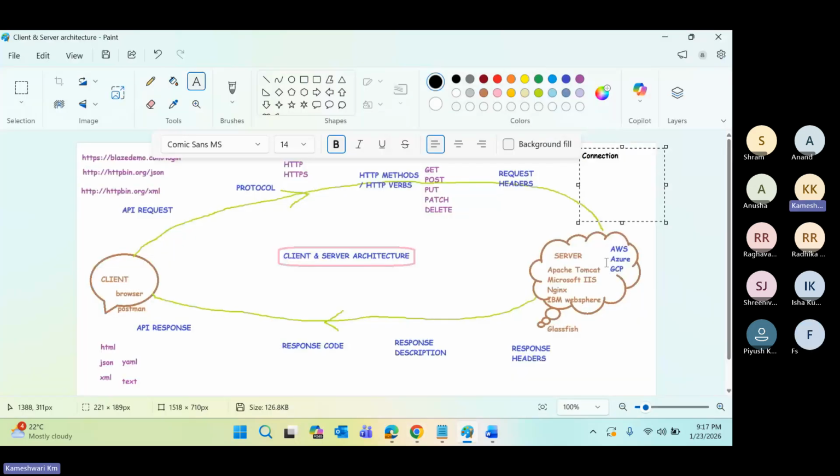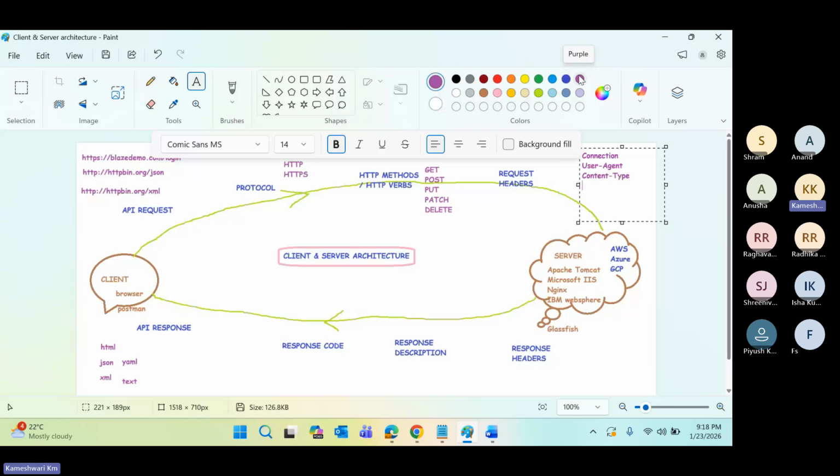Connection header explains whether client and server are connected to each other or disconnected from each other. Then you have user agent. It tells the server from where the request is coming, from which browser, from which operating system the request is coming.